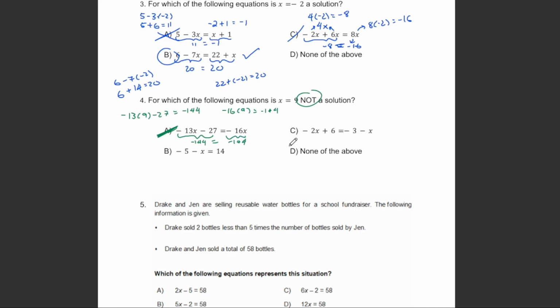Now, just to be different from question 3, let's go from A to B. Because I know for question 3 we went A to C, and that was a little weird. So let's try B. We've got minus 5 minus 9 is equal to, and this is 14 on the right, but I'm not going to do that yet. Minus 5 minus 9 is going to be minus 14, and on the right we've got positive 14, and last time I checked, negative 14 is not the same thing as positive 14, right?